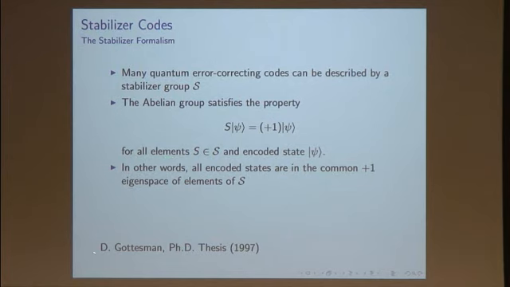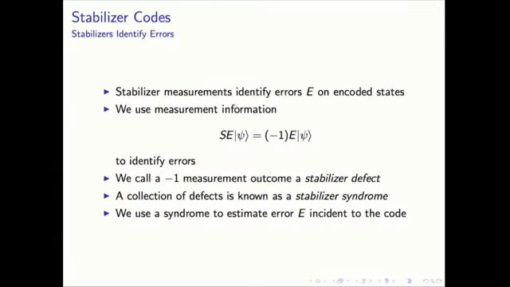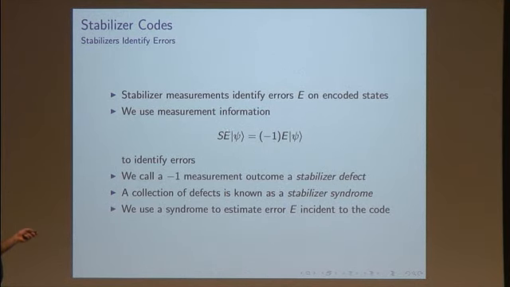Right, so Gottesman came up with this in his PhD thesis. These stabilizers we also use as measurements to learn the positions of errors. So we suppose now not the code state, but an error acted on the code state. By measuring the stabilizer terms, we find terms that don't commute with the error. And instead of getting a +1 eigenvalue, as we expect for the code words, we get a -1 eigenvalue. We use these -1 measurement outcomes to identify the positions of errors.